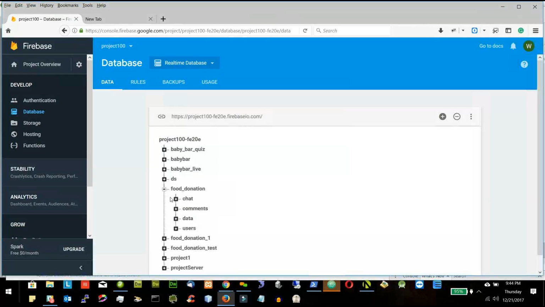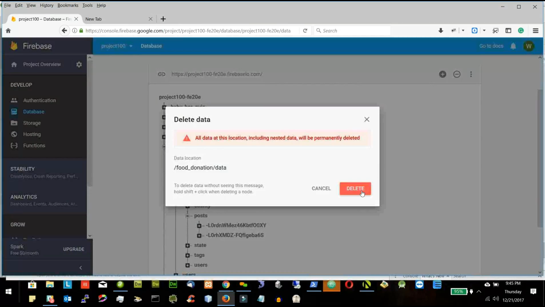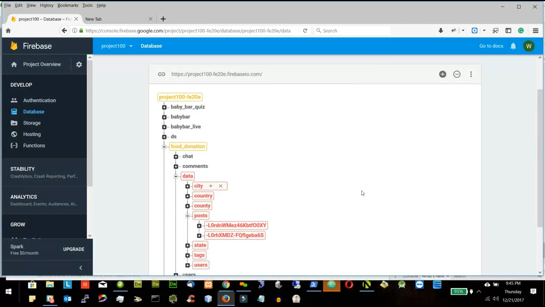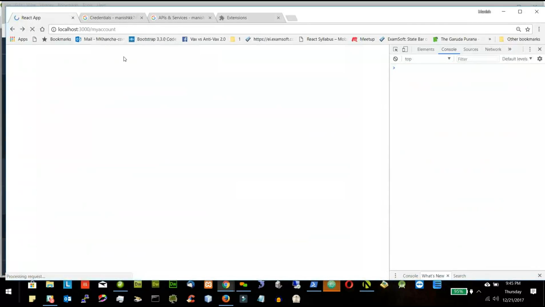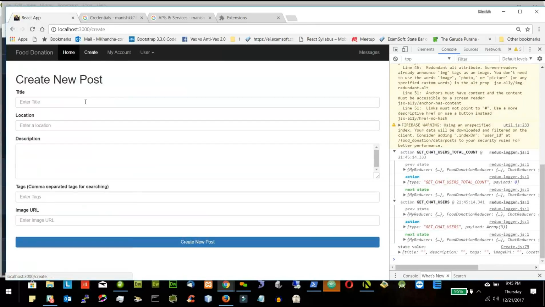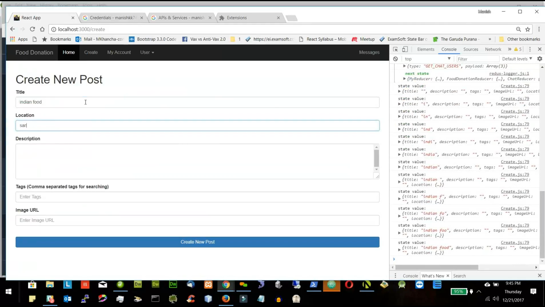I'll go to food donation data. Let's delete the whole data. Let's create one post. Indian food. Location is San Jose.